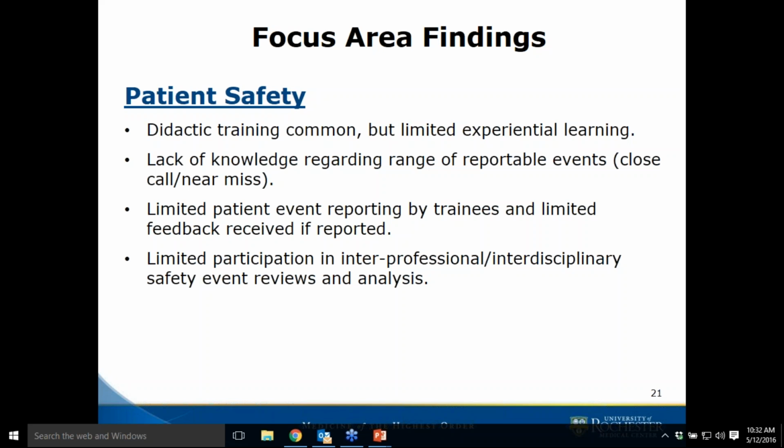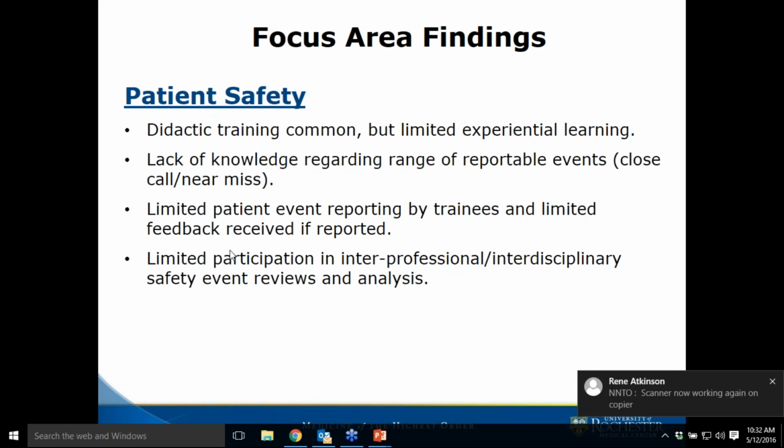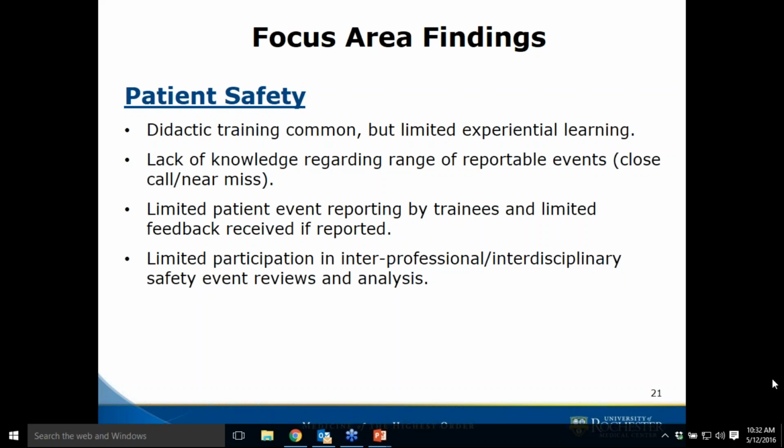When they looked at your event reporting systems and asked for the percentage of reports entered by residents, I think the percentage was around 1 to 2%. And if the residents did report something, there wasn't a lot of feedback. The circle wasn't closed on the reports that were made. Certainly residents may have reported things via the nurse on the team, so it wasn't only 1 to 2%. There are other ways of reporting, but it was hard to capture how engaged the residents were in reporting.